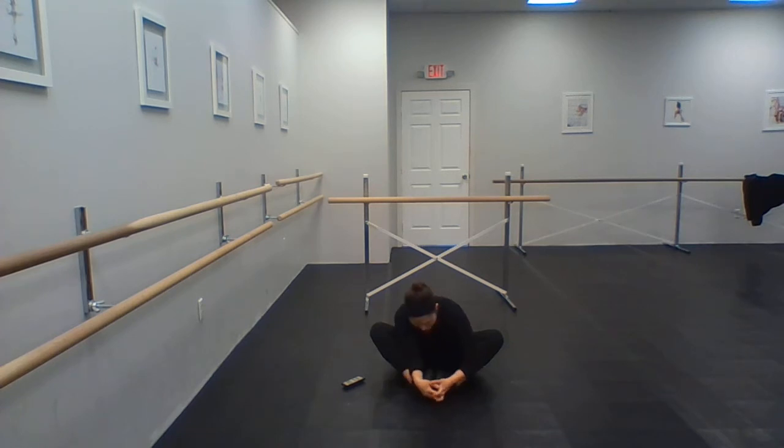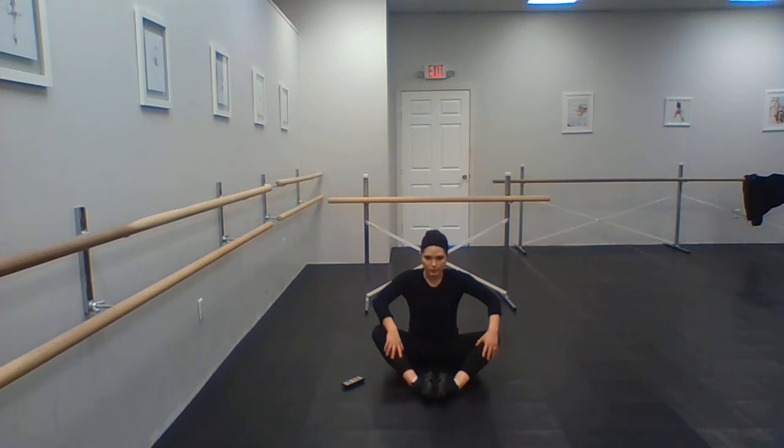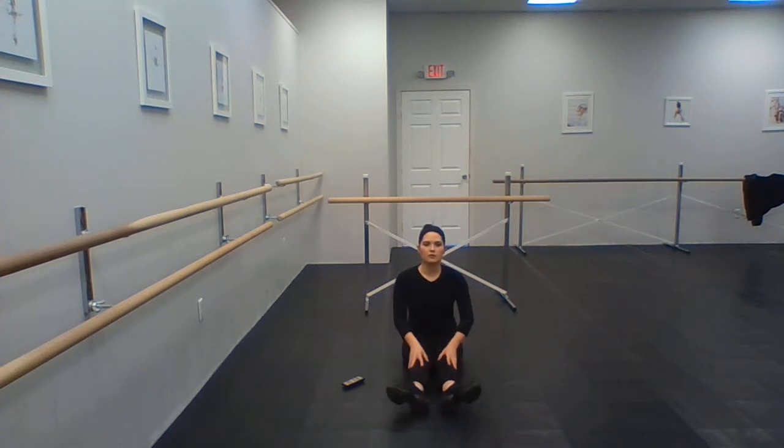And swing the head over to one side, full stretch towards the knee. Same thing other side. And back to the center one last time. Roll up through the back. Bring the feet forward. We're going to start with those ankle circles.